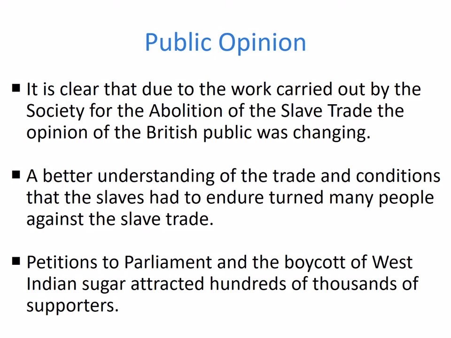Petitions as well were very, very important. Petitions were sent to Parliament. Petitions are effectively a piece of paper that you would sign arguing for something to happen. So in this case, petitions were put forward gaining support to end the slave trade. Also, alongside the petitions to Parliament, there was a campaign to boycott sugar. The boycott of West Indian sugar attracted hundreds of thousands of supporters. People started to say, let's stop using West Indian sugar because we don't agree with the slave trade. And obviously West Indian sugar was a product of the slave trade.